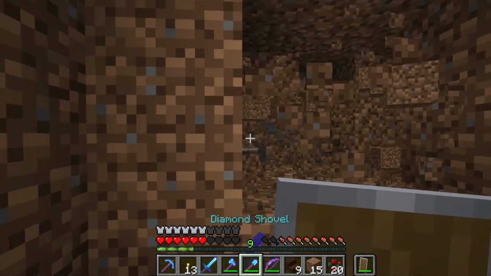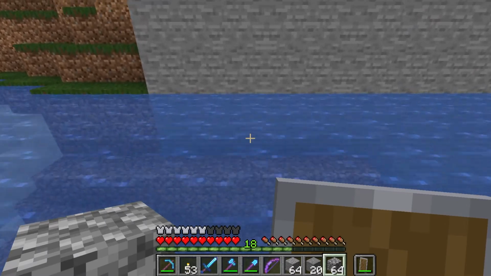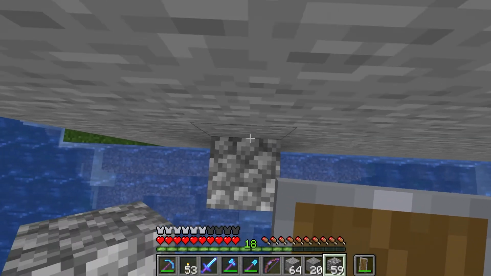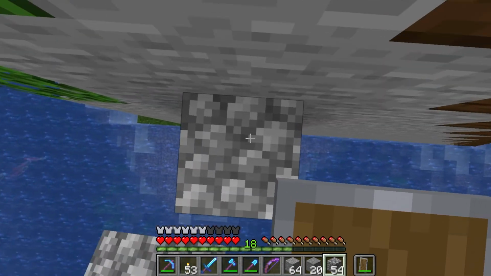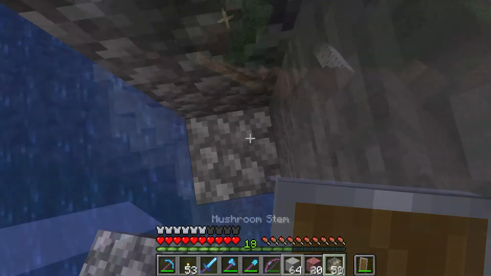And at this point decided, you know what, under this I should make a big cave. I wanted to detail out this wall or this cliff face a little bit using some cobble instead of having it all just be stone. I also ended up bringing in some andesite.